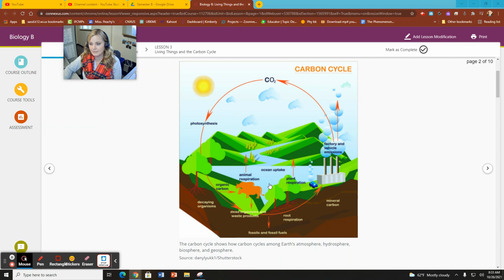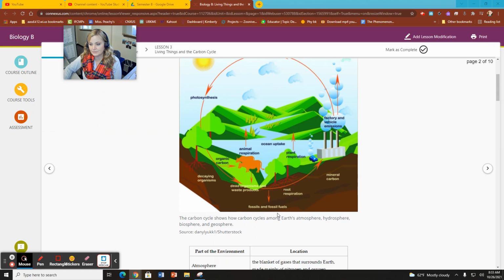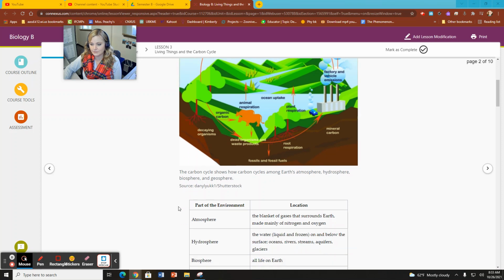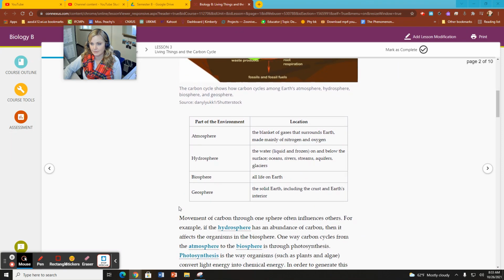We also have some carbon sinks as well. The ocean is a very large carbon sink. This is an area where carbon is stored. We also have carbon that is stored in the ground. As organisms decay and are buried, carbon becomes stored in the soil, then in the rocks, and it becomes part of our fossils and fossil fuels, which is another sink for carbon.